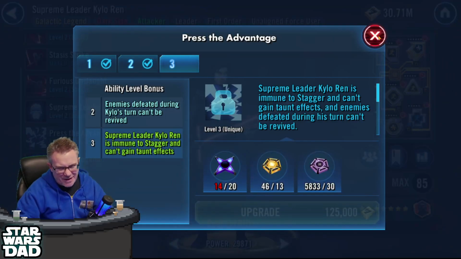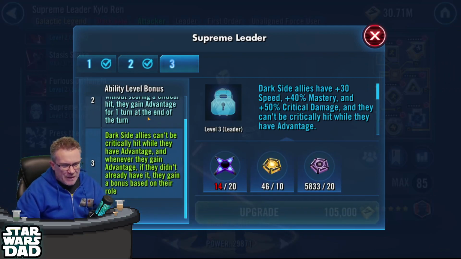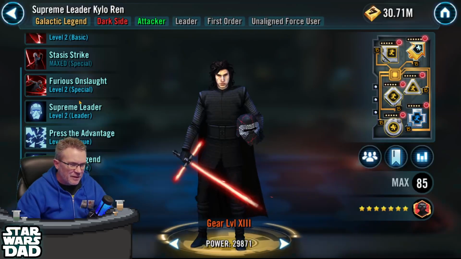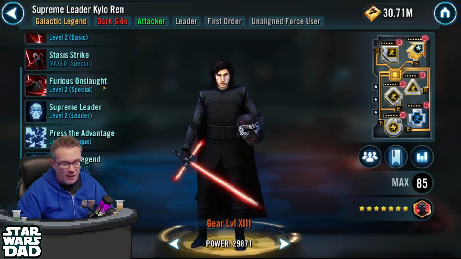I mean, that's not really super important right now. Dark Side can't be critical. So this is probably a good one to have. And that's, I mean, the leader one, his Onslaught. This is my next one. Double Siphon Mastery if the target was stunned.